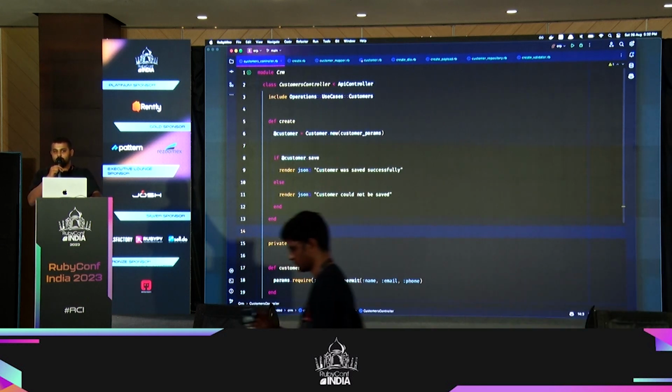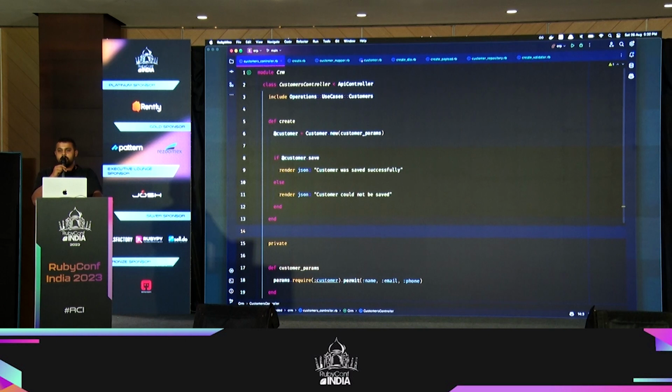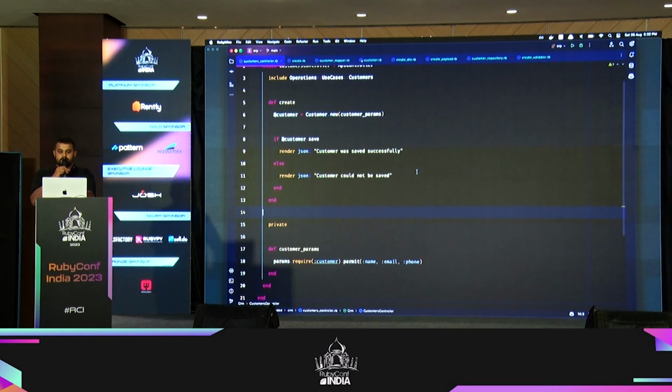I have actually worked with a lot of legacy applications, and what I see quite often is that we have these sudden chunks of code that do a lot of things, but it's not particularly clear what trail they're following. Whenever you see something like this, it's a pretty standard Rails-generated create action, which is just creating a customer and saving it.